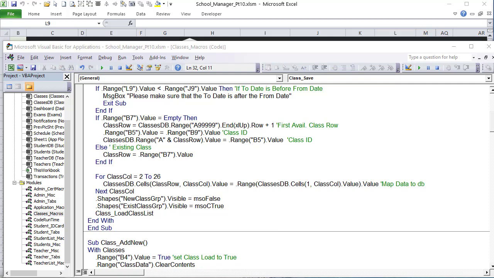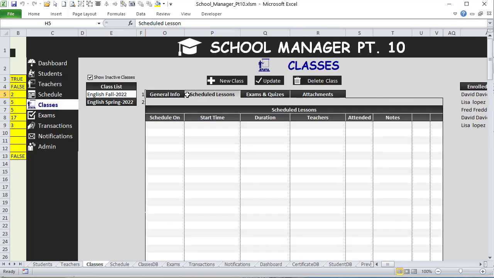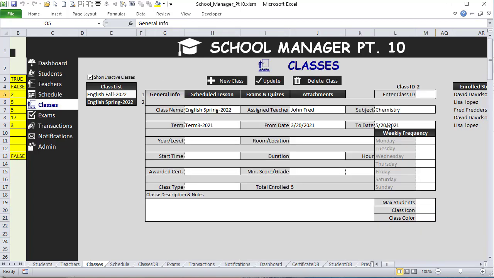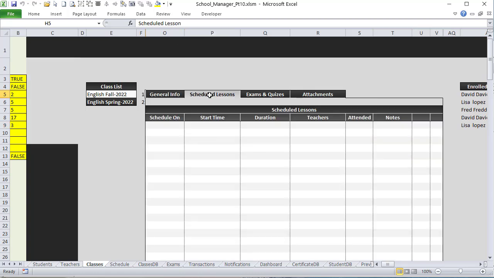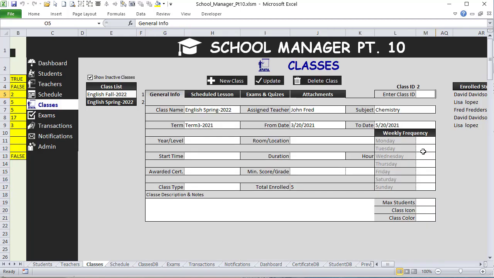But here's another challenge, right? If I'm updating the classes, what if they're making an update? What if they've updated the from date? Let's say we've generated all these lessons, right? There are all these lessons here that were generated. And let's say they decided they're going to change the to date. Let's say they wanted a month earlier or a month later. I need to go ahead and update all those lessons in the future to make sure that they're actually accurate based on the new information. Or what if they change the days, right? So we need to make sure.